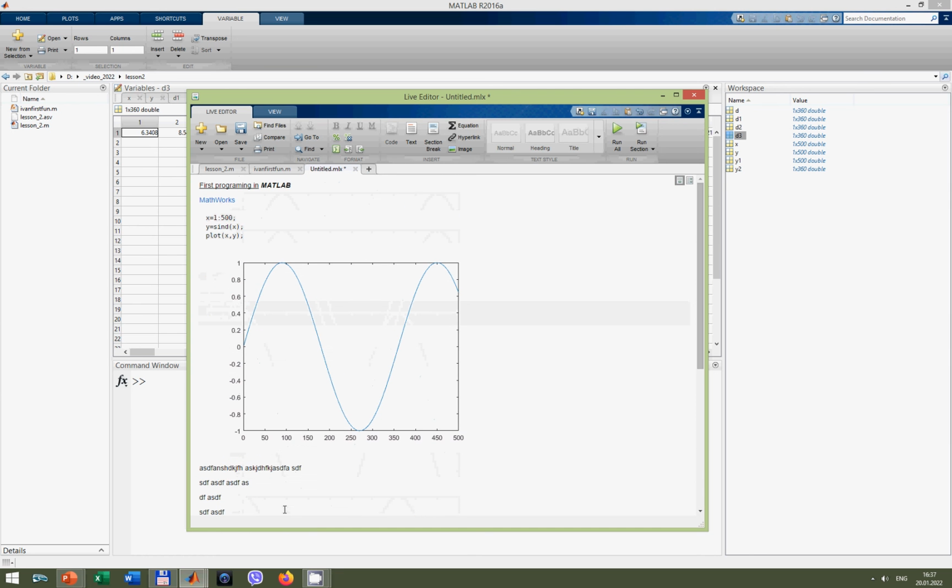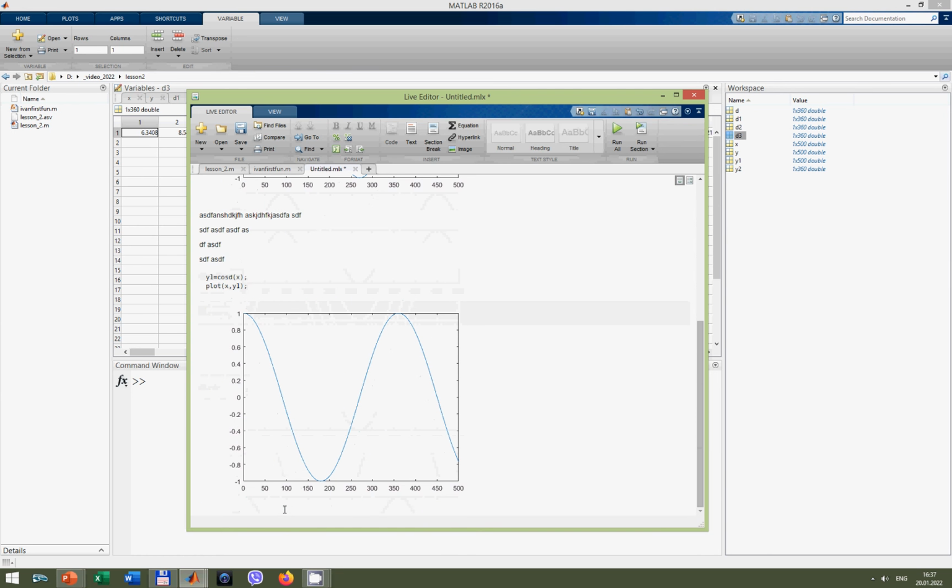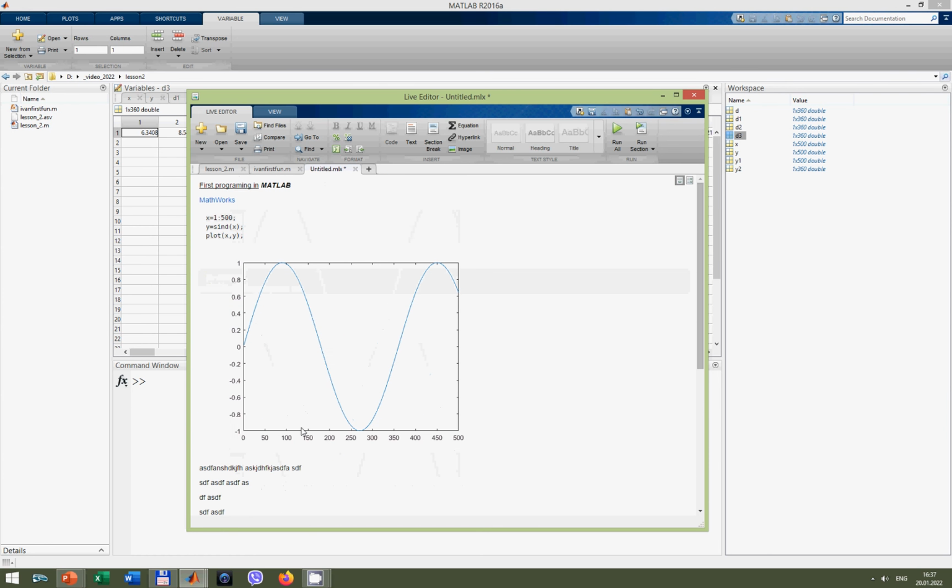And you will see that it is a very useful and speedy solution for operation with small trigonometric functions with small visualization. And probably that's all.